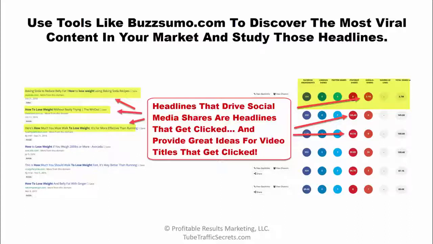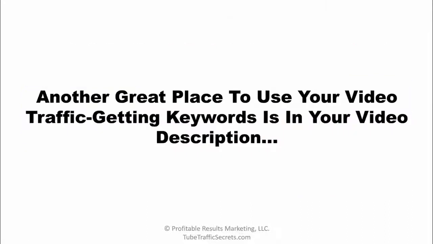Well, here's how important that information is. Headlines that drive social media shares are headlines that get clicked and provide great ideas for video titles that get clicked. So run the search on BuzzSumo, find the ones that are getting shared the most, and then put those in your swipe file and use them as inspirations for creating your own headlines.